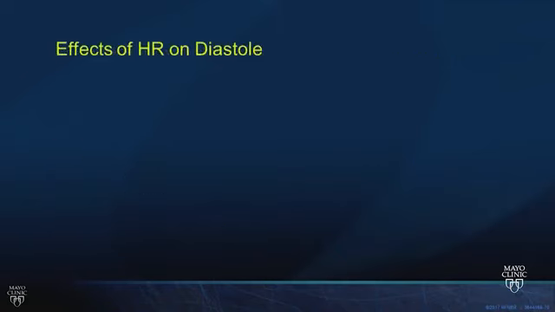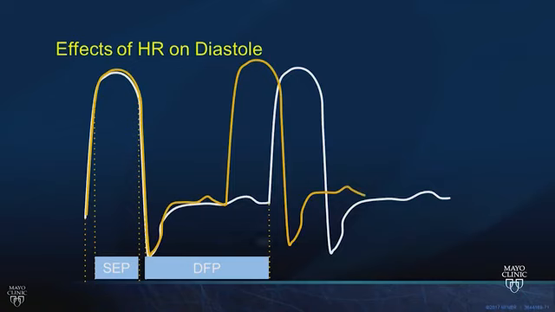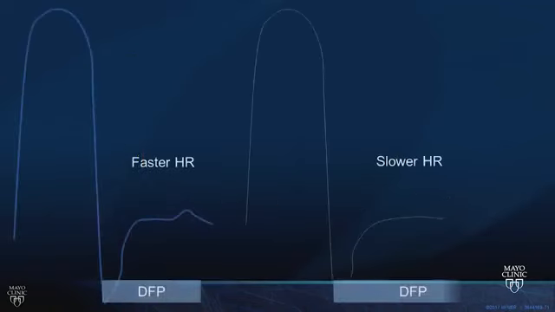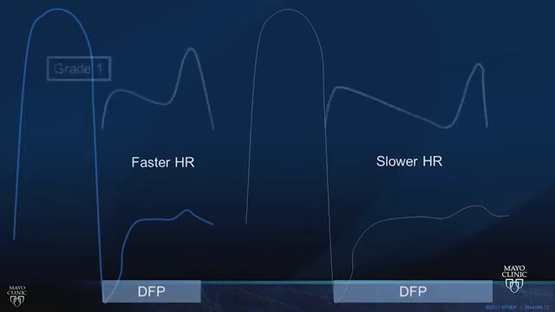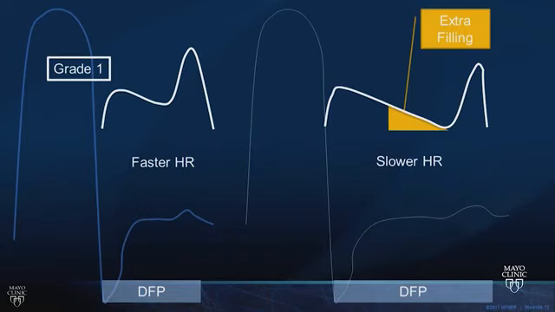The reason to do that, again, as I mentioned, is how the heart rate impacts diastole and diastolic filling. When you look at the cardiac cycle, going from a slow heart rate to a fast heart rate, the systolic ejection period stays pretty constant. So when you go to a faster heart rate, the main thing that happens is you shorten the time for diastolic filling. You can use that when you're treating patients. If someone has grade 1 or mild diastolic dysfunction, slowing their heart rate down actually gives them more filling. It allows them to maximize their preload, and they can get more cardiac output from that.